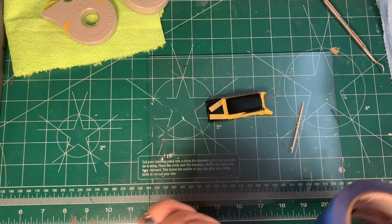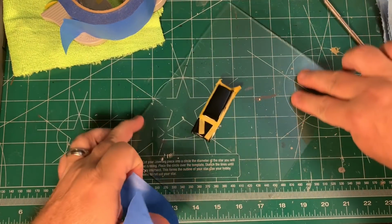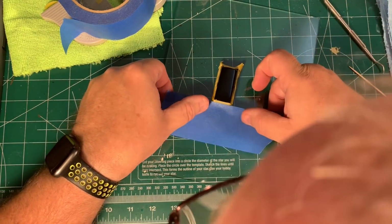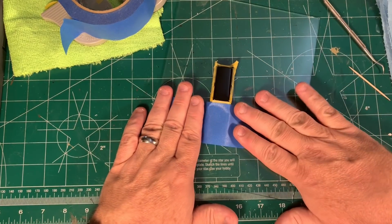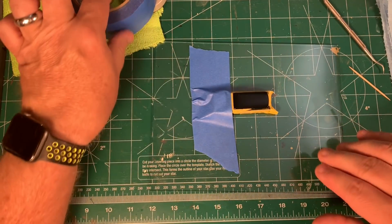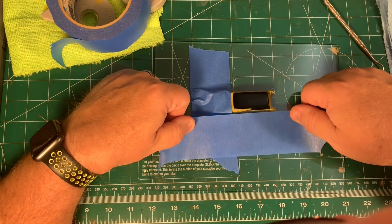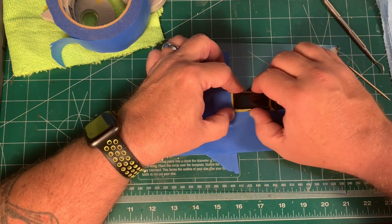So I've done all the detailed taping, and I've got the body sitting down on this piece of glass. He used a piece of cardboard, and I'm going to just kind of tape over the top of the car and tape it down onto this glass. Not only does it give me a nice, great, stable surface, but look, I'm only putting tape just on the very top of the car. The sides are getting almost nothing, because most of the tape is now laying down onto the glass. And I'm really digging the way that worked out. So again, thank you, Time Rider, for the great tip.